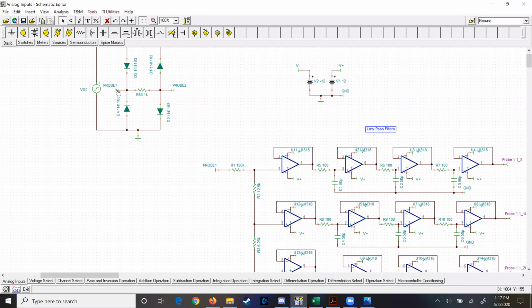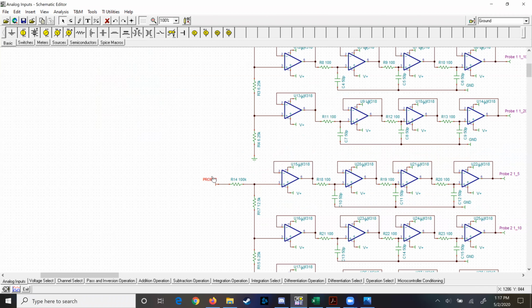signal. Now, what these mean is that these are just going to be connected to the corresponding probes, essentially. This way you don't have wires everywhere, jumbling everything up. It's nice and concise that way. So this probe 1 will be connected to this probe 1. This probe 2 will be connected all the way down here to this guy.